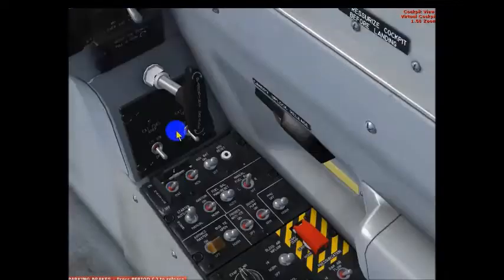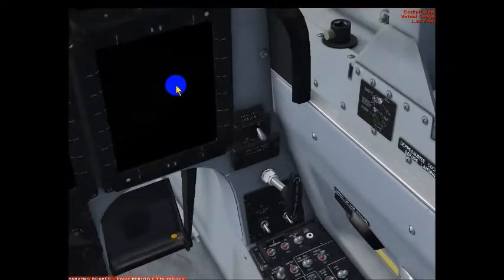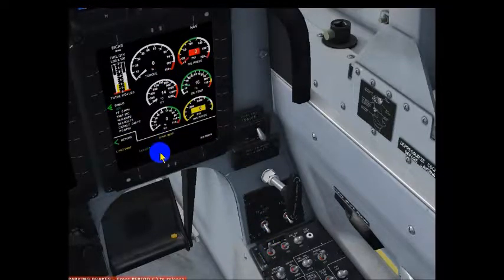Now, the main indication to let me know that the battery is on is that the right multifunctional display is going to come on. So if I flip the battery switch on, the EICAS is going to come on, our crew alert system and engine information, and if I flip it off, it's going to go out. So if you don't have that on, guys, you're not going to get any power, and you're not going to be able to see the engine instrument indications, and you won't get your annunciator panel. All right. So that is number 2 on the checklist on page 2-12 in the airplane flying manual.